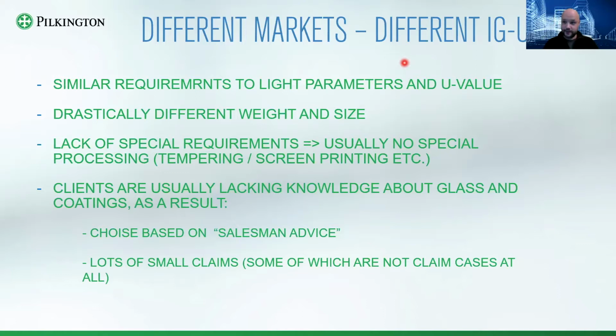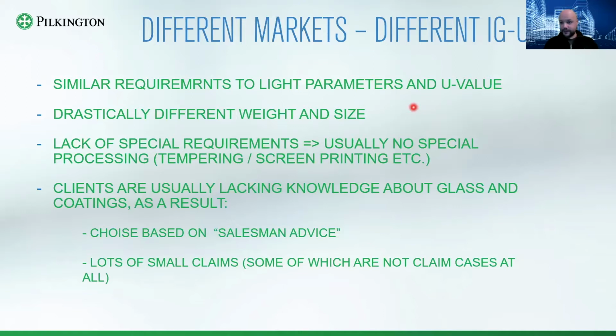And that leaves him at the mercy of a salesperson. If the salesperson is experienced enough, he basically can sell anything. If the customer knows nothing about the building, I personally can convince him to buy anything I want, from coated glass to a triple IG unit without any coatings. That is on me. And again, residential customers are very picky about the visuals and will usually present you a lot of claims, some of which are not claims at all.